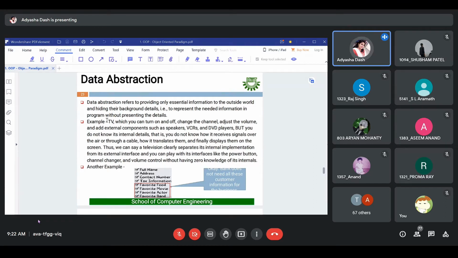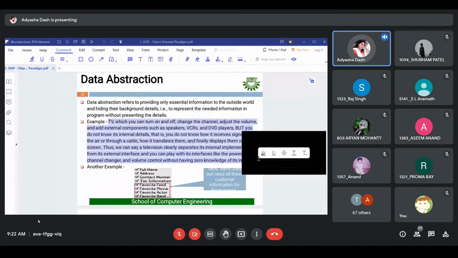Like I can give you an example. In the real world you are using a TV remote. You are switching the TV on and off, changing the channel, adjusting the volume, and also adding external components such as a speaker, VCR, or DVD player.